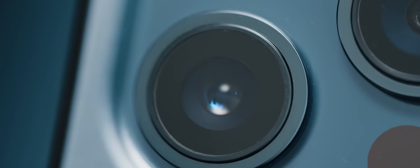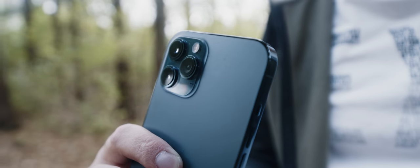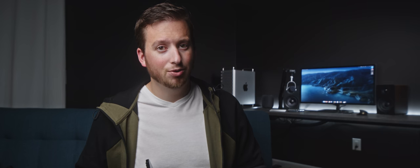I remember everyone talking last year about how good the battery was on the 11s, and this is apparently around the same. I'm happy to be part of that group with really solid battery — can't say the same for all the 12 mini owners out there. Sorry, mom. The speakers and mics also sound really good. If you have basically a brand new phone from last year it may not be a huge difference, but if you're coming from a couple of years older and your phone is not in perfect condition, these sound great.